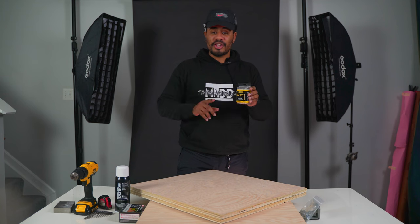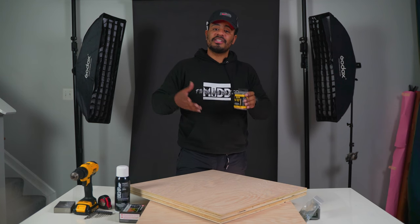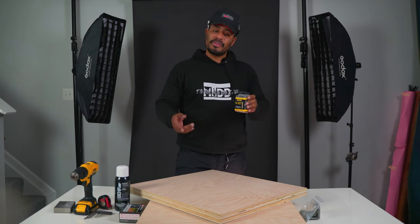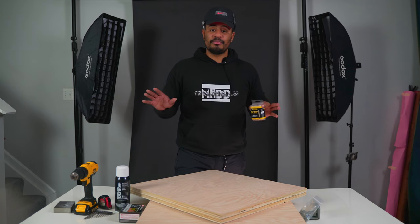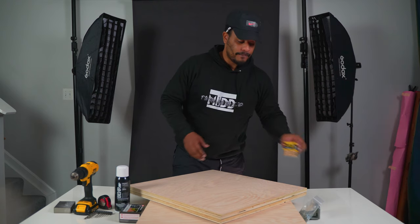But if you don't want to do that, if you don't want to have the ability to change the size of it, then you could just go ahead and screw it in and it'll just be one size, right?